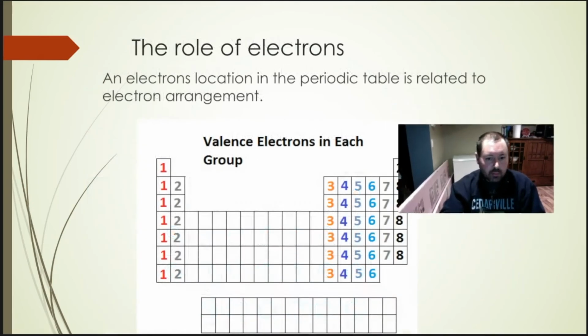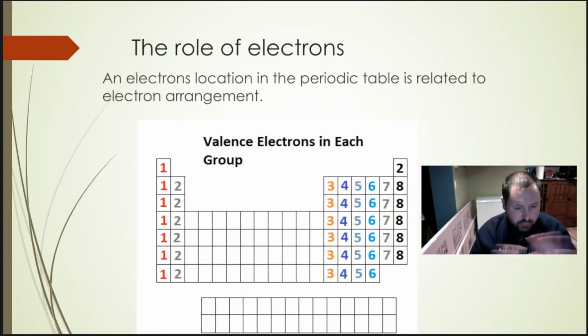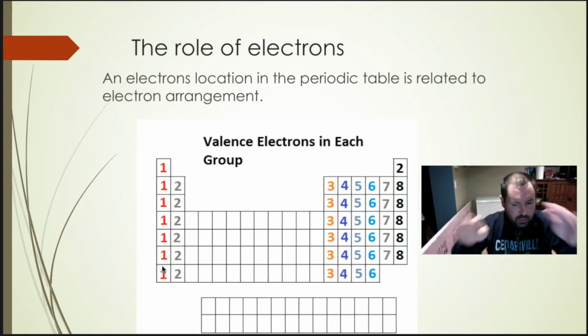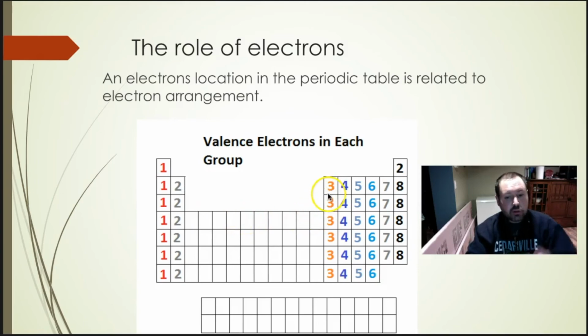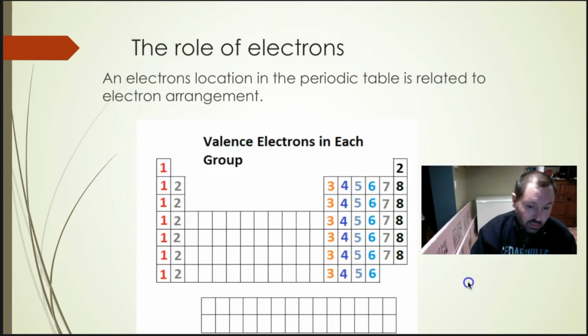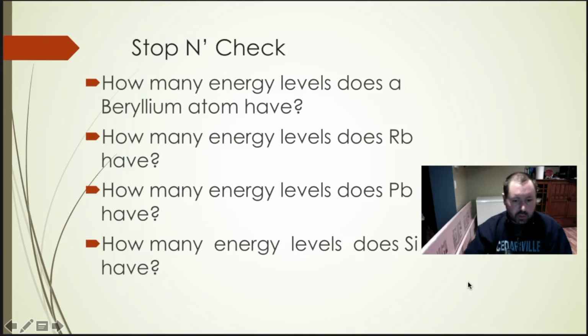Let's keep going. When it comes to valence electrons, this is just a visual to help us out. Everything in family number 1, 1 valence electron. Not 1 electron total, 1 valence electron. I'm talking about the outermost electron. Family number 2, 2 valence electrons. Family 13, because we're skipping all these ones. Family 13, 3 valence electrons. Family 14, 4 valence electrons. Isn't this happy? It just makes sense. So we can determine how many valence electrons there are by looking at the family. And the valence electrons determines how it reacts with things. That's kind of a whole other wormhole that we're not going to go down.